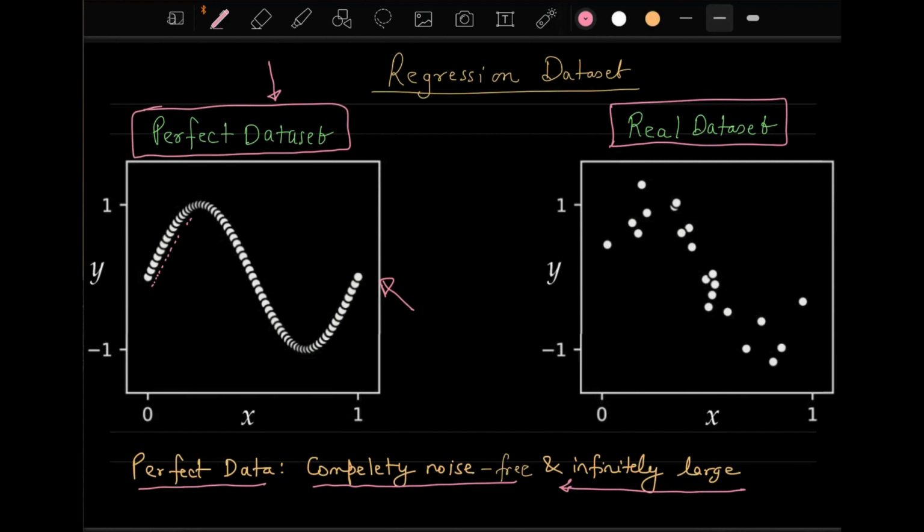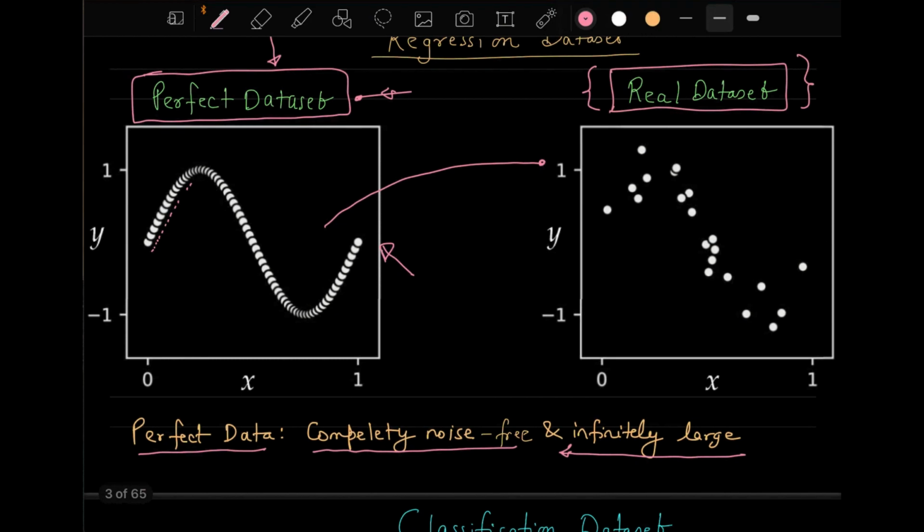It's very difficult to get this data set. So what we have is actually a simplistic version of that, which we call a real data set. In the real data set we have some samples of the perfect data set, but noise is also there on top of it. That is the real data set which you normally see. So these are the two types of data sets that are available, but a perfect data set is very hard to find. Please note that when I write real data set or perfect data set in the coming slides, you should know the difference between the two.